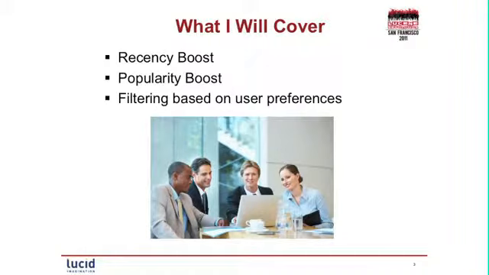So what I want to cover today is sort of around the area of boosting documents beyond just relevance. Specifically, we'll look at recency boost, boosting by popularity, and also, not quite boosting but in the same area, filtering documents based off of user preferences. So those are the things I want to hit on.